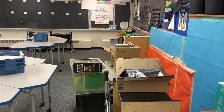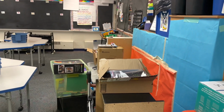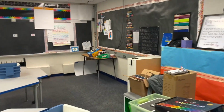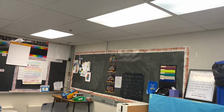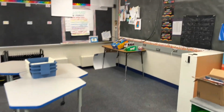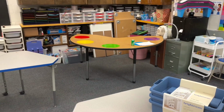We'll have our library, or I might move the library back into the corner. And if I do move the library back into the corner, this area is going to be our soft start area, which is fine. Otherwise, I might just leave this, it's less to move, and then make that the soft start and indoor recess area. It's not a huge space, but there's a space up here to put a carpet if people want to sit. I have my small group area.